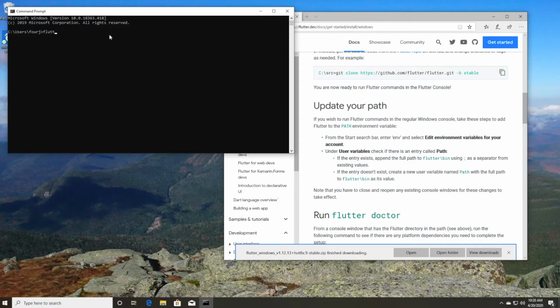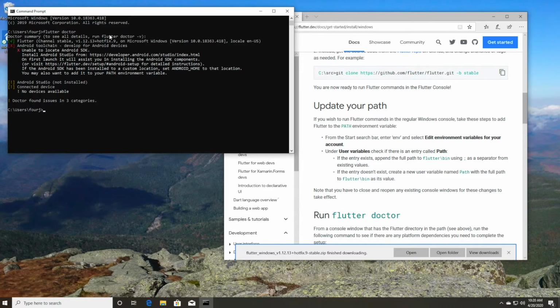And I'm going to type flutter doctor. That is the diagnostic tool for Flutter. And here we go. I get some results. And this is not complete, so we get some errors here, but we're looking for this top one. We want to check mark that we have installed the Flutter SDK and that Windows knows where it is. So that part has been a success.